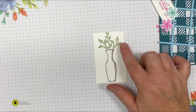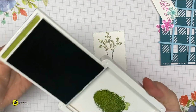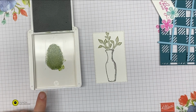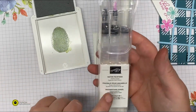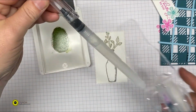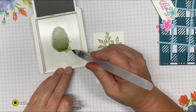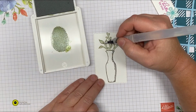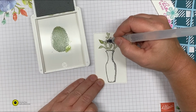So I'm bringing back in this piece that we stamped here, and we're going to do some coloring. So these leaves here, I'm going to take my old olive, I'm going to squeeze it. If you don't want to do that, you can also take a drop of the re-inker and put it on a block and use that. But I'm going to use this as my palette, and I'm going to bring in the new water painters. I love how there's 3 of them now. So I'm going to use the smallest tipped one, and I'm going to just squeeze a little tiny bit of water. I don't want it too watery in here. And pick up some of that ink, and you're just going to color over these leaves in here.